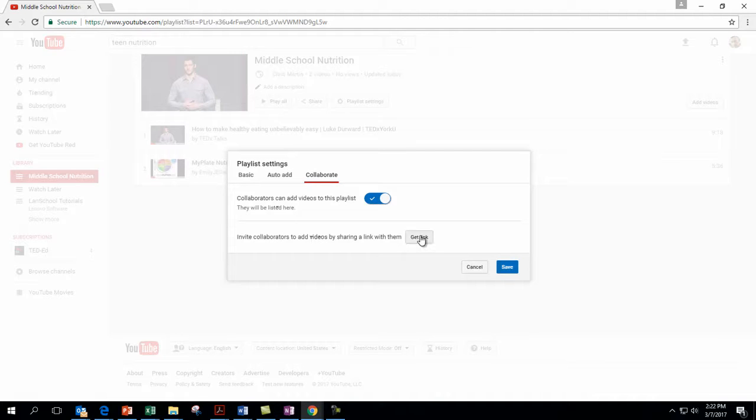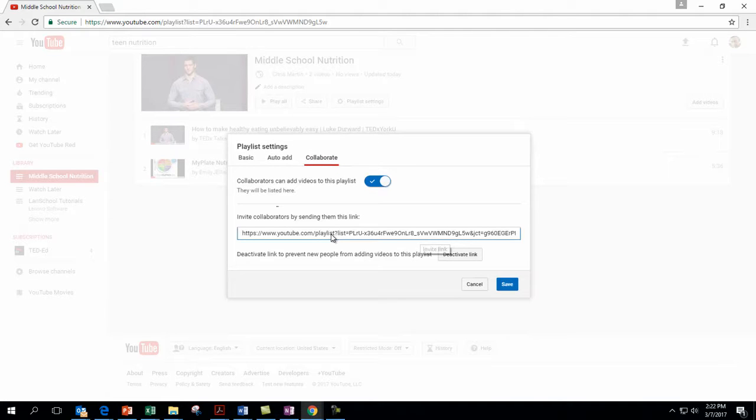I can invite people to this by getting a link. I simply highlight this, I copy it, and I'm going to email this to my colleagues. They open this up and they can start adding to my playlist. So a great tool to vet for a whole team. Hey, I found something that's really cool, and your colleague might have found something even better that fits topically better than what you found. Then let's use that, and then you can get rid of that video.